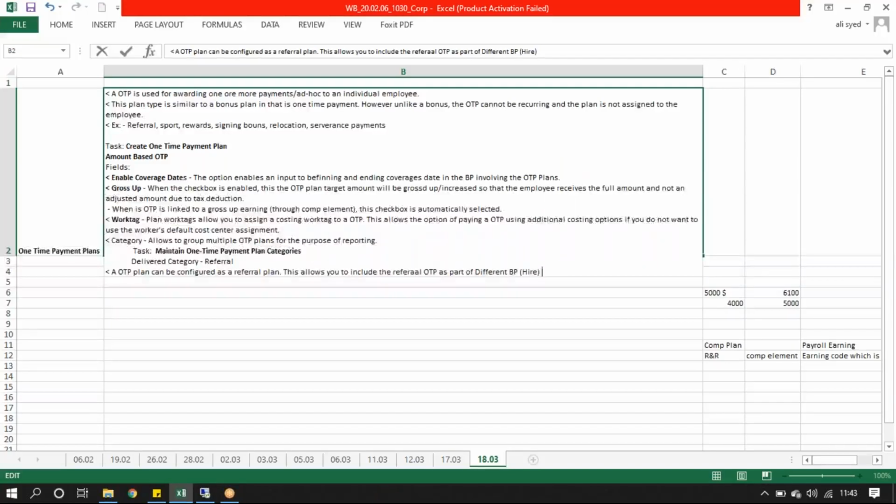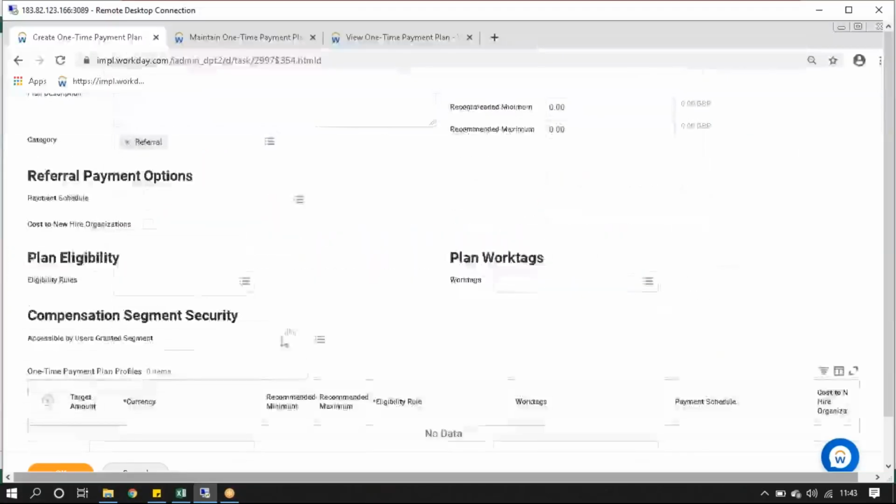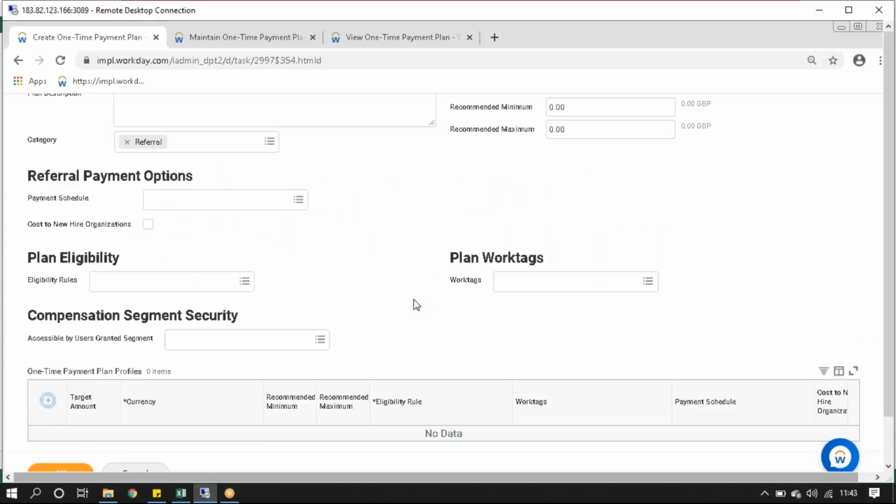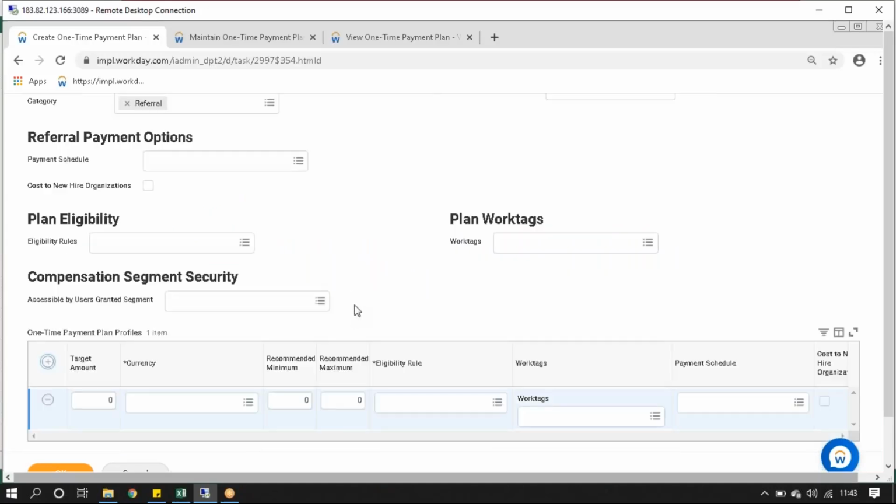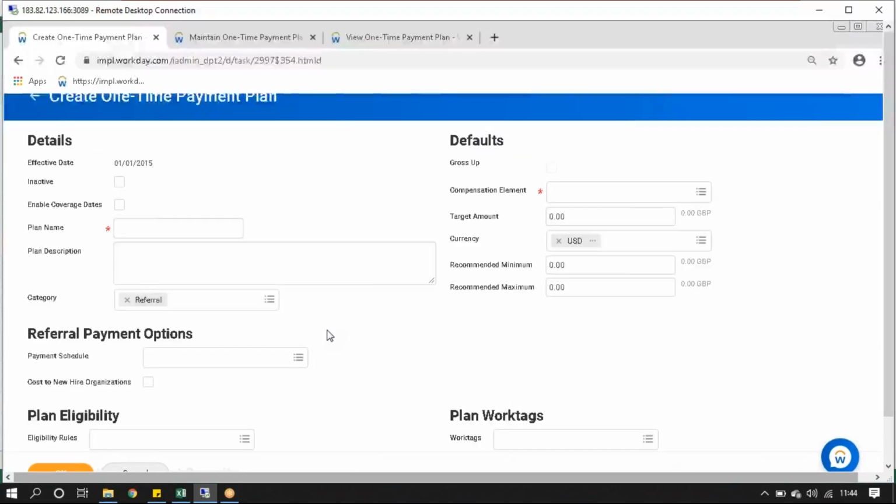Okay, now based on the plan configuration, the system would automatically determine the eligibility if there are any plan profiles that you have configured. For example, if the employee being hired is an individual contributor, I want a payment of 5,000. If the employee being hired is a manager, I want a payment of 10,000.